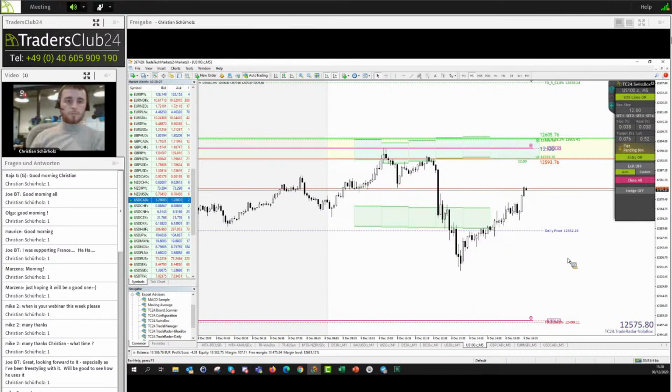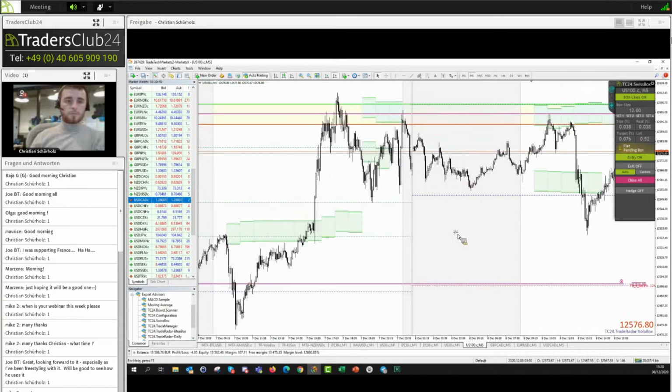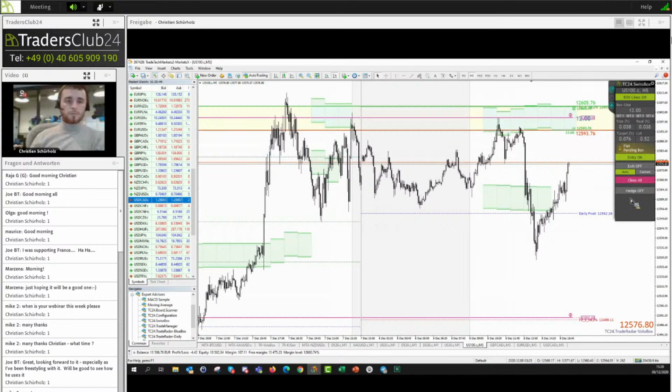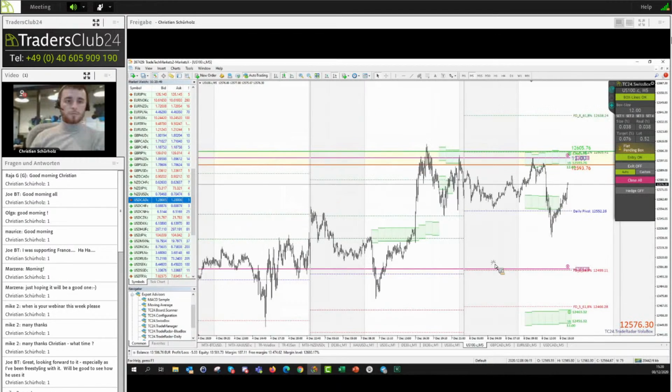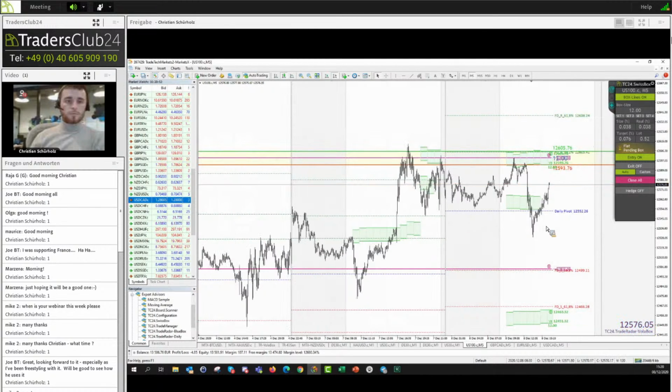So again, here on the Nasdaq, we're still waiting for hopefully a price movement back up to our big number here. If we can reach that big number trade on a bit of volatility, then I would expect us to see a drop in the market again. You can actually zoom out in the chart and have a bit of an overview of what's going on.